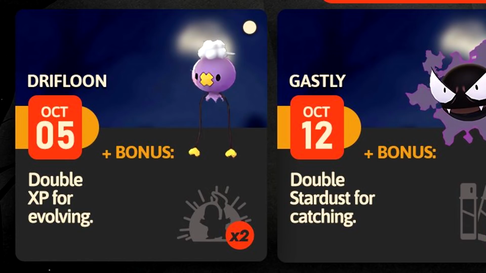So Drifloon is actually an excellent Pokemon to farm. I would highly recommend going for this because Drifblim, which is the evolution of Drifloon, is an excellent Pokemon, one of the best Pokemon to use in Pokemon Go Battle League, in the Great League, and the Ultra League. You are going to need extra large candy to use it in the Ultra League, but it is definitely worth it, so try to farm as much as you can on this boy. And I forgot to mention this, but Drifloon is also going to be available in its shiny form.